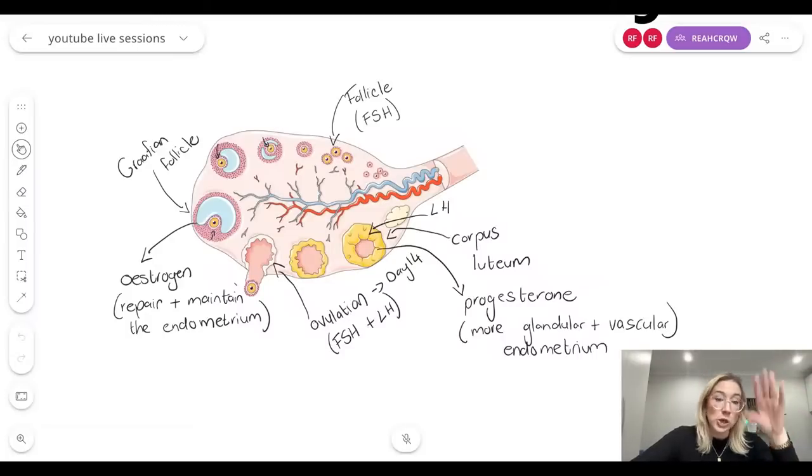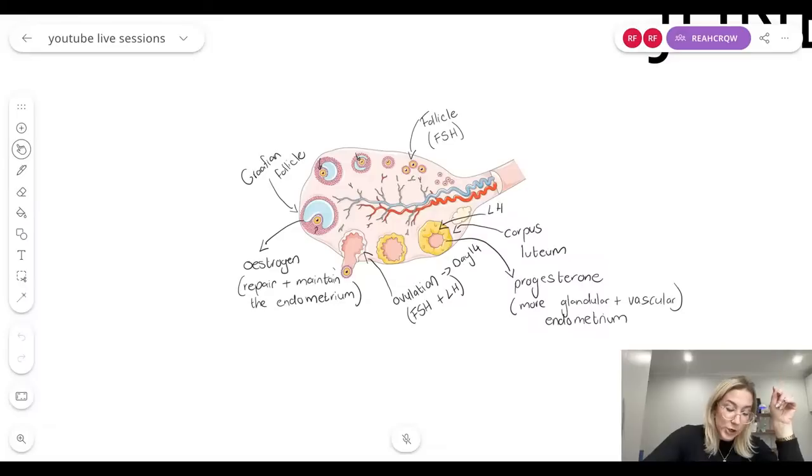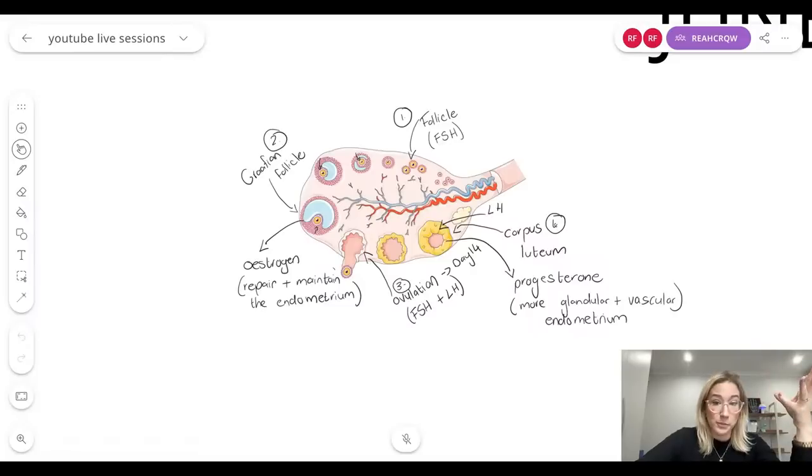And in an exam, you should be able to identify all of these major structures, meaning you will need to be able to, if I zoom out a little bit, you will need to know what a follicle is, the Graafian follicle, you will need to know what ovulation looks like, you will need to know what the corpus luteum looks like, okay? So there are four main things you should be able to identify out of this picture, right, in any exam. Sometimes it's missing pieces as well, so you won't always have a reference to compare. You must know what you are looking at.